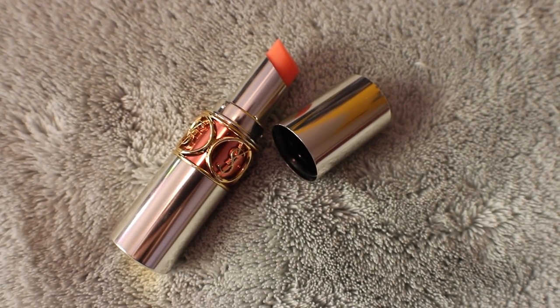So I purchased a thing that I didn't need. This may or may not be YSL Volupte Sheer Candy, number two, Dewy Papaya. I'm not French. This literally is lip balm — did I need thirty-something dollar lip balm? Certainly not. Is it beautiful? Certainly. This adds the tiniest hint of coral-y, orange-y-ness to my lips. It doesn't really look like anything, it just kind of looks like lip balm. But luxury lip balm.